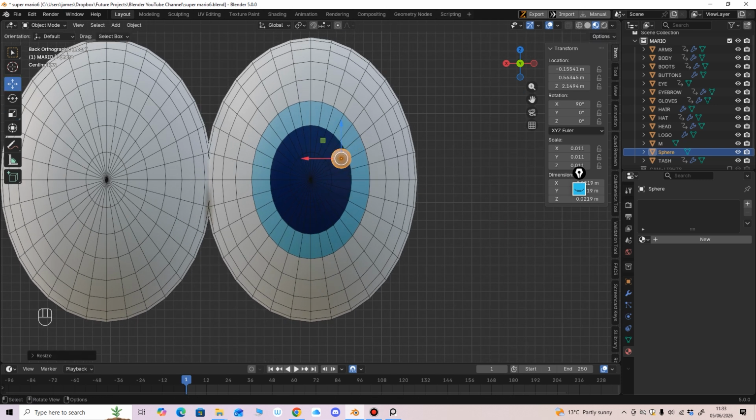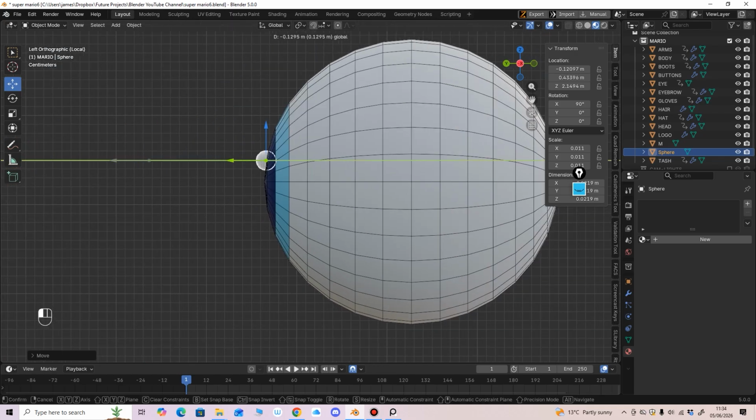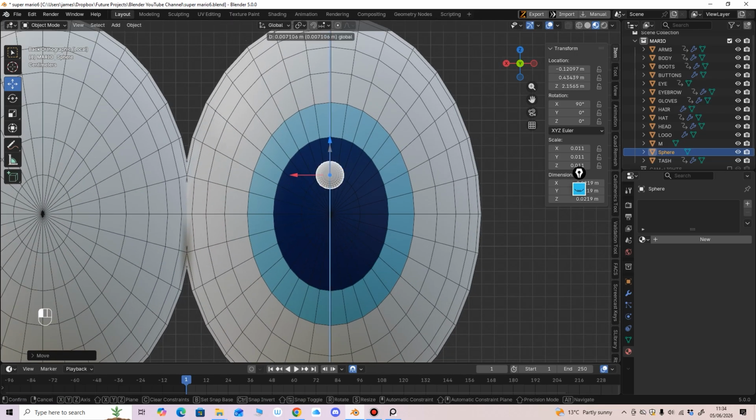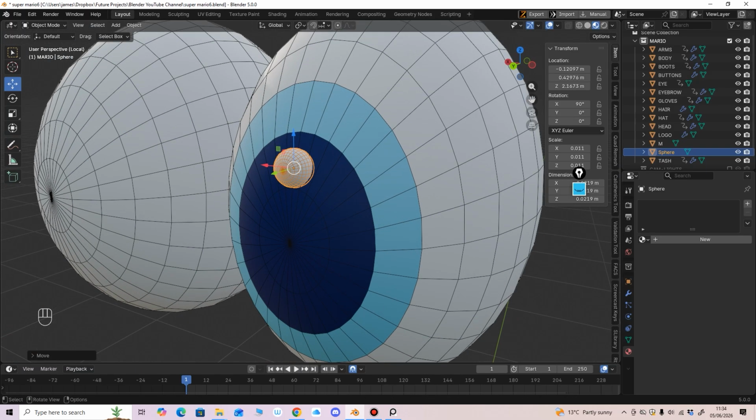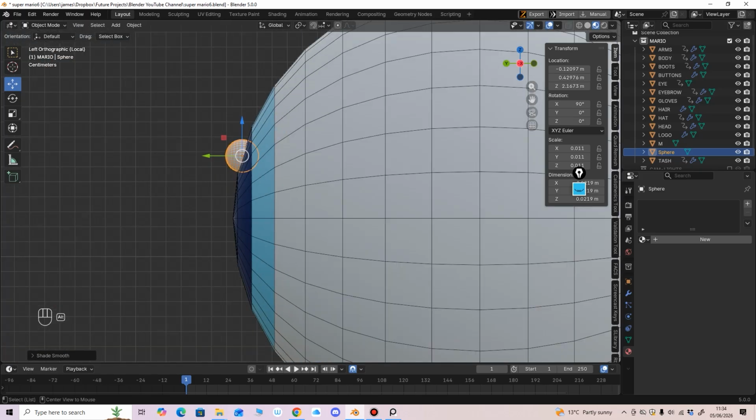Scale. Bring it in there. If it's just this one reference I'm looking at, it seems to be there, doesn't it? Right click and shade smooth.